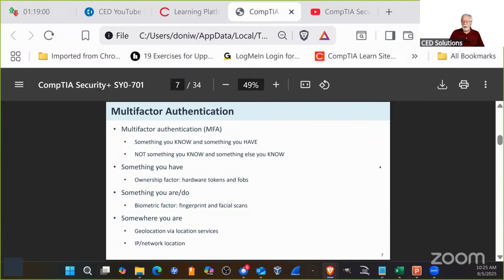Then we start getting into biometrics, and there's a couple of different flavors in the way that most vendors actually look at the biometrics. It's something you are: your voice print analysis, your facial recognition, iris scan, retinal scan, fingerprint, palm print, those types of things. And then there's sort of another version of that. They call it something you do. In my opinion, also biometrics. And I'm talking about the way you move, gait analysis, the swipe patterns, facial gestures, things like that. And then finally, there's the geolocation.